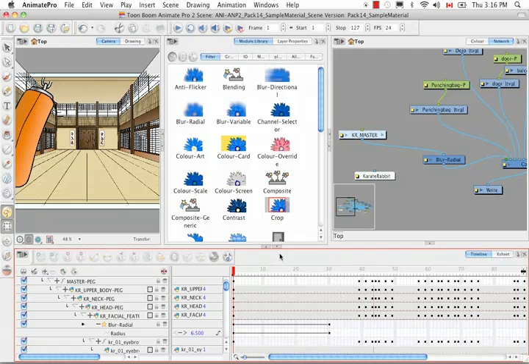So once again, just to reinforce, the only difference between Animate and Animate Pro when animating an effect over time is that you should always add your effect to start in the network view and then do a search for it in the timeline view in order to animate it.